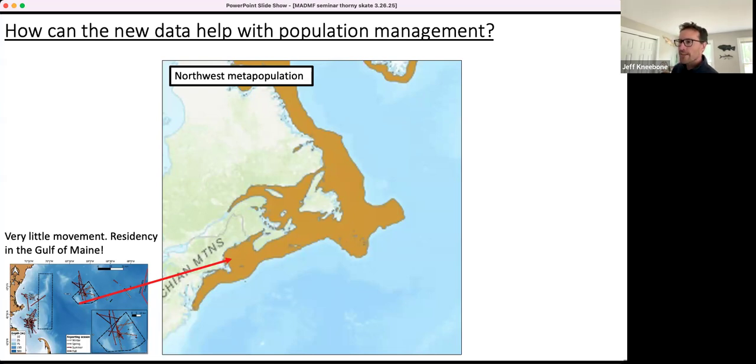Where that's an issue is if we have a resident population, especially in the Gulf of Maine, where the waters are warming at a fairly fast rate. There have been a couple of interesting studies out of the Northeast Fisheries Science Center suggesting that thorny skate probably aren't going to do too well with warming ocean conditions. There's been some contraction of their range within the Gulf of Maine. There are hypotheses that their distribution will become more fragmented as they redistribute into deeper, colder waters as waters warm. So basically, thorny skate are one of the species at highest risk from climate change.